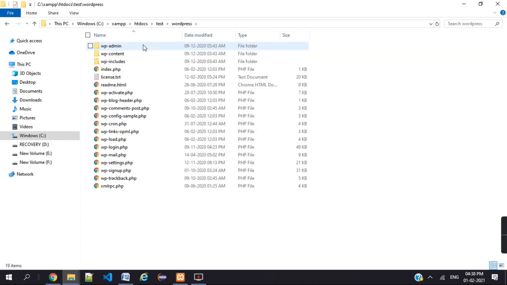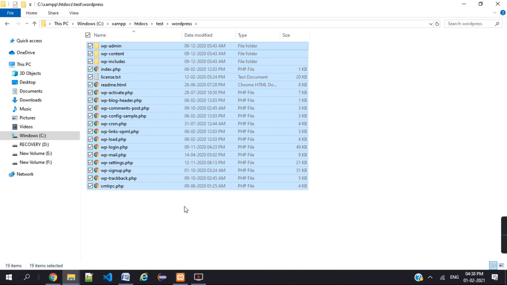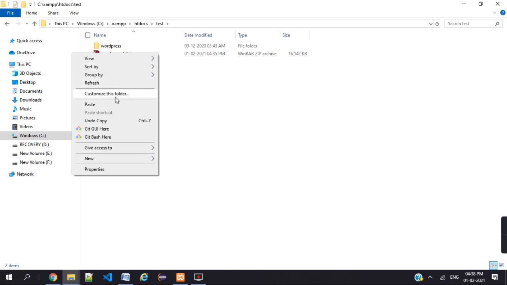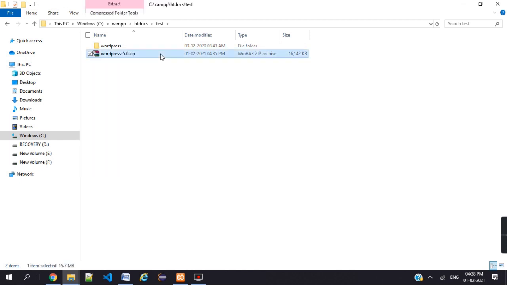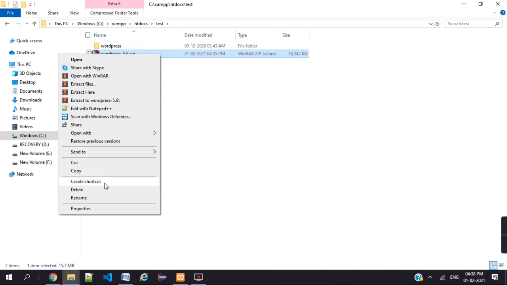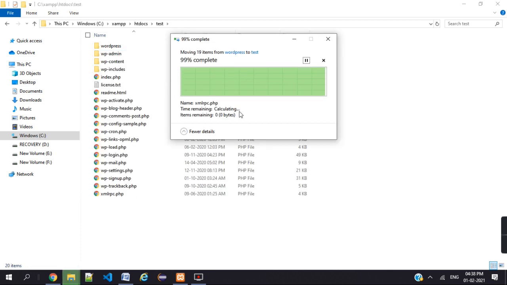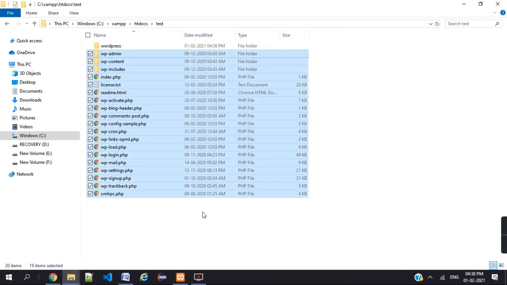Now open this WordPress folder and copy all the folders. Actually, cut all the files and folders, Control X, then go back. Okay, now we will delete this folder, and now paste it here, all the files and folders.